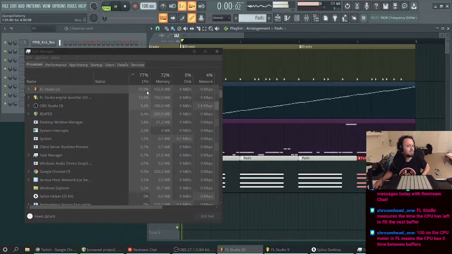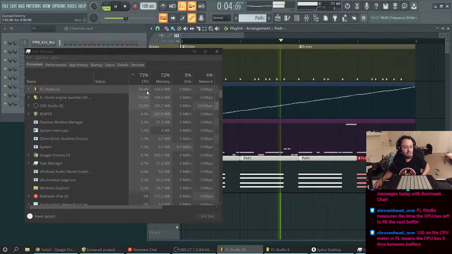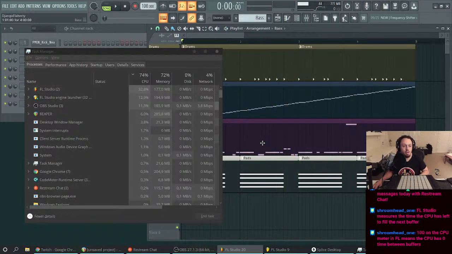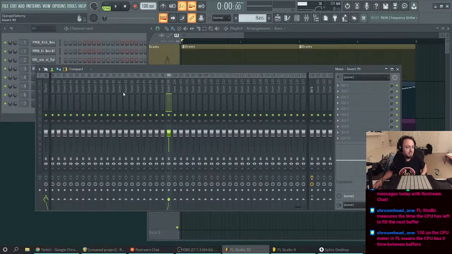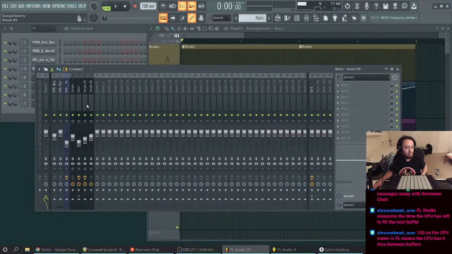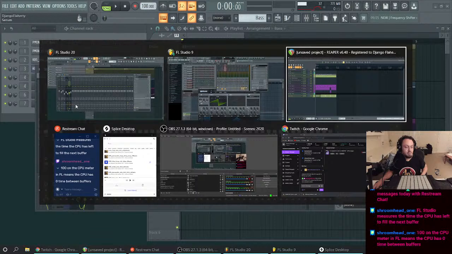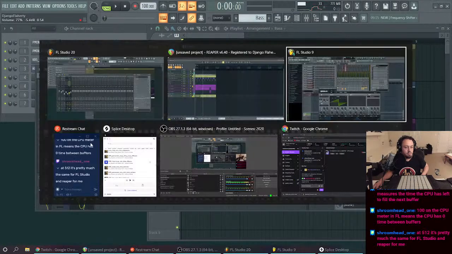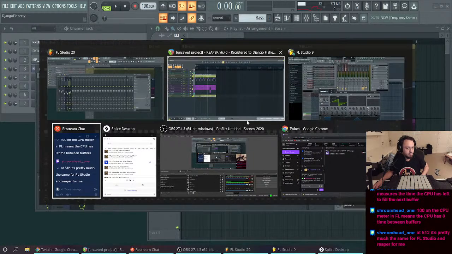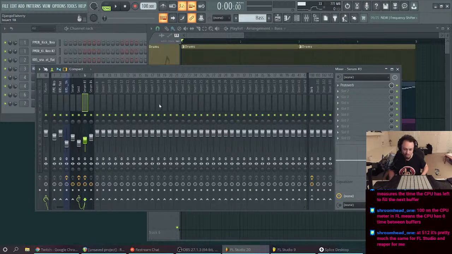So that's very interesting. The CPU usage is higher. Oh, does it still have that weird chain on it though? Let's see. It does. Alright, well, when Reaper has that chain on, it dies. So they are much closer at this point.